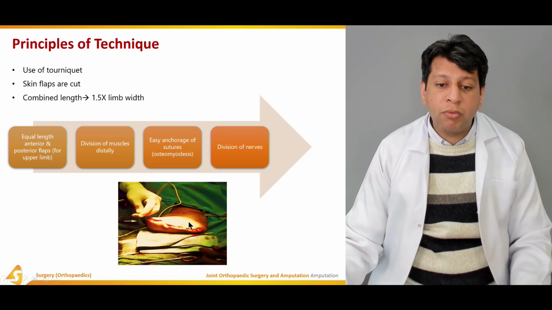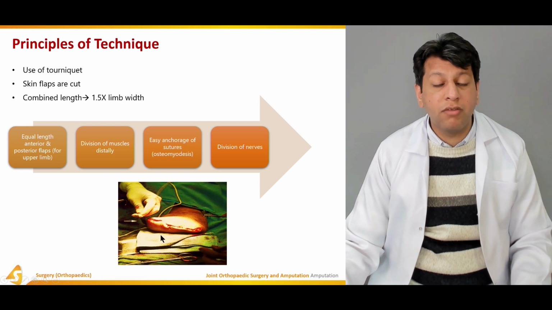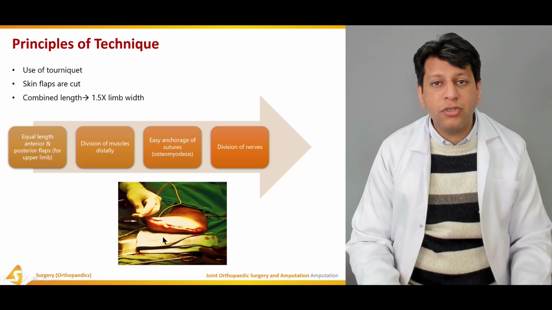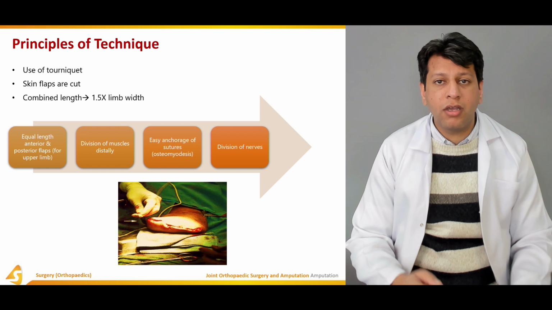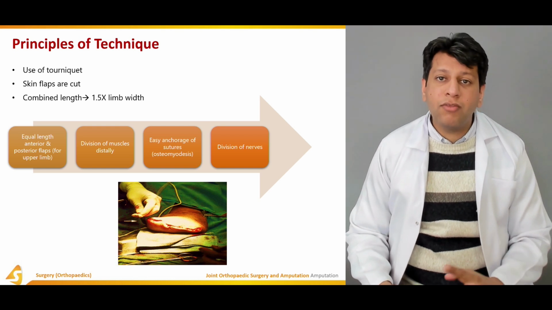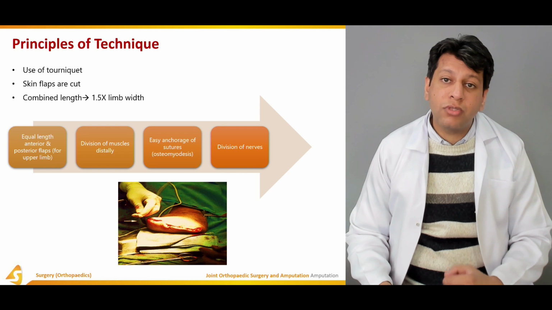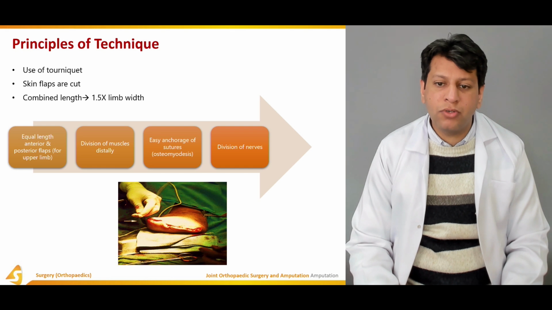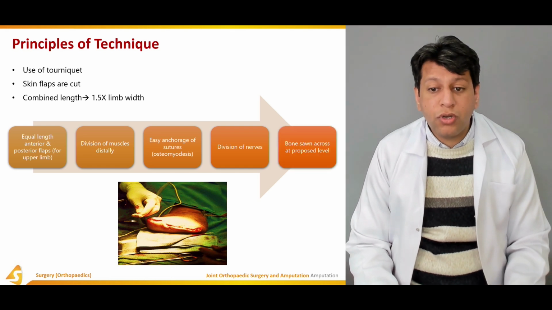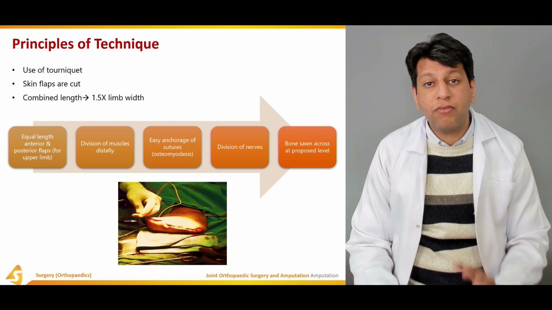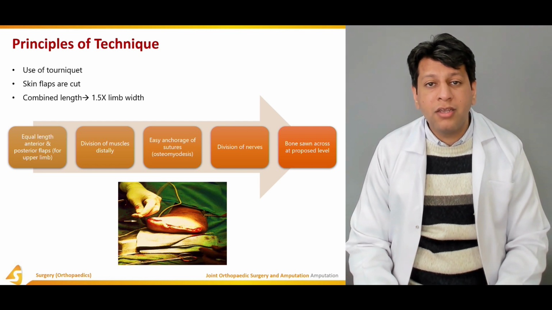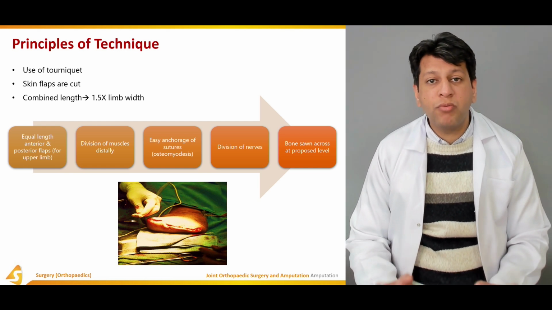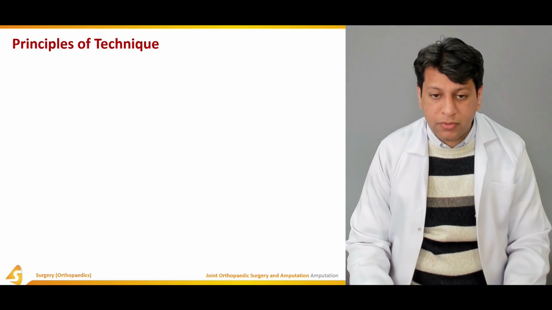Because if the nerve ends were present here in and around the stump area, they would regrow and produce a phantom limb syndrome. So usually the procedure for the nerves is such that they are caught, pulled down, and cut as high as possible, so that they retract back a long way and therefore do not produce this phantom limb syndrome. Then a bone saw can be used at the proposed level, but we have to remember that the bone has to be beveled properly. Therefore it does not have any edges which can damage the muscles later on, because that bone will be covered by thick muscular flaps.